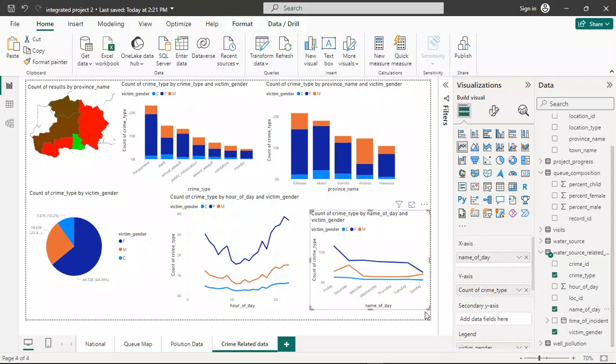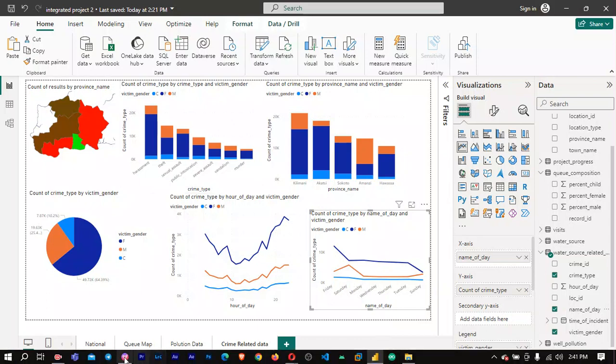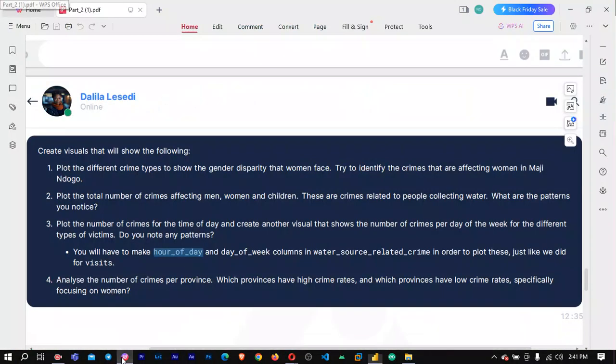Is there anything? I see this is full. Is there another visual, or can we resize to be small? Yeah, I think we are doing good so far. It says analyze the number of crimes per province, which provinces have high crime rates and which have low crime rates, specifically focusing on women.